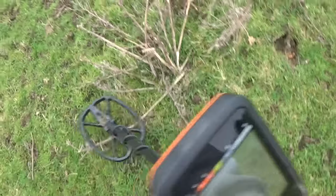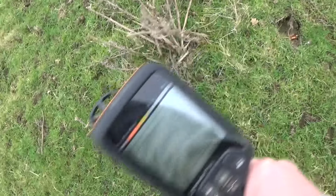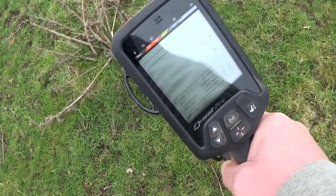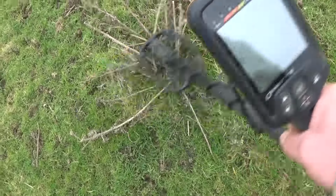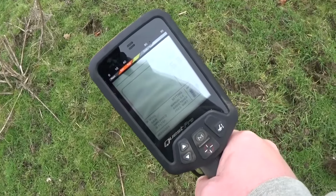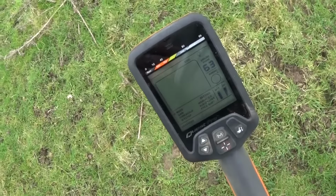And we can simulate a bit of weed whacking. I don't suggest you do that, but as you can see, the machine didn't force off, didn't give any audio whatsoever. So it's a stable machine when you set the machine up. Let's move on.